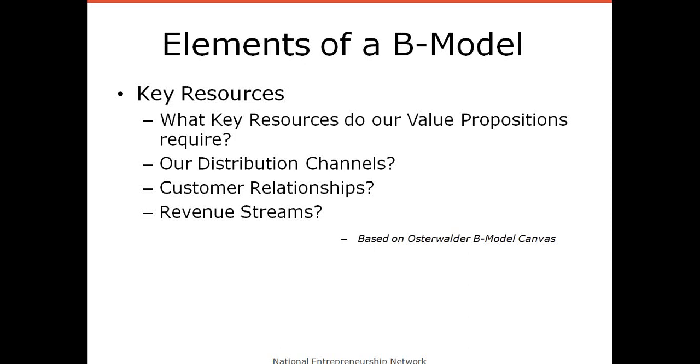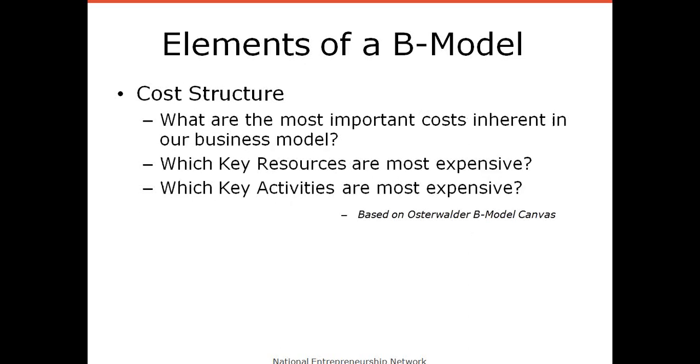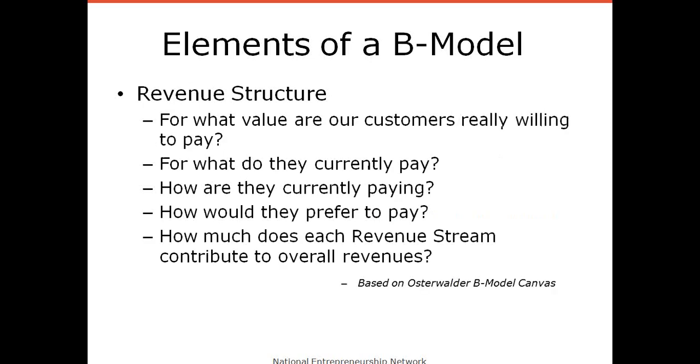So far we have seen the 7 elements of this particular model, 4 of which essentially spoke about the outside part of it: the value proposition, the customer segment, the channel, the customer relationship. And on the other side we've seen key partners, key activities, and key resources, which are from internally, or which are the inside part of the organization, without which my venture cannot really continue. The final 2 pieces in this model are 1, the cost structure, and 2, the revenue structure.